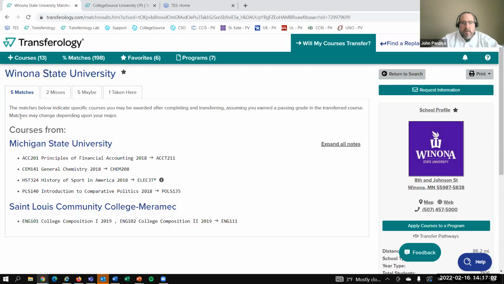So here you can see right off the top, we've got some matches. These are your defined equivalencies. These are the courses that will very likely transfer in as those courses. Obviously, that's dependent upon whether or not they successfully pass those. So there is a statement to that, and then it also depends upon major. Just because the course would transfer, if that transfer course doesn't apply to a major, they may not get this credit. So we try to mitigate their expectations right up front there.